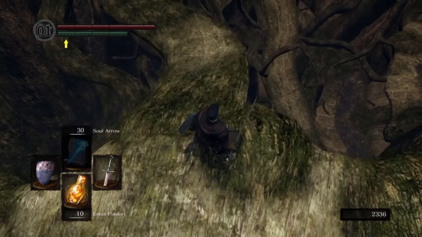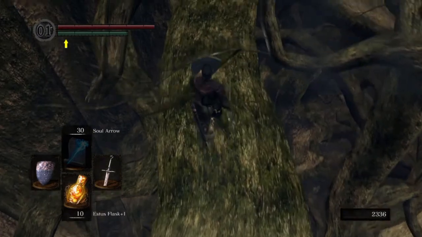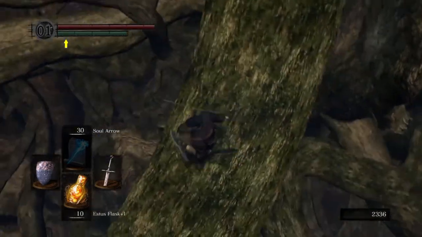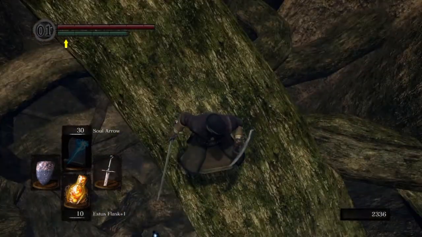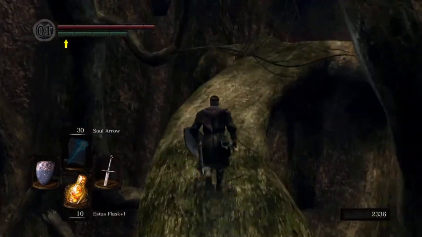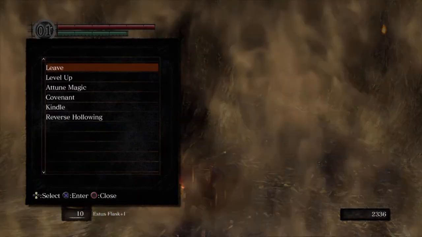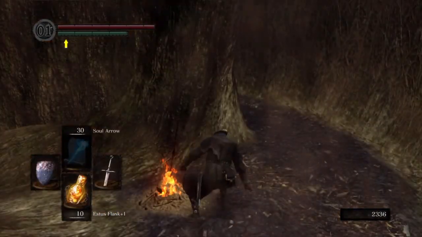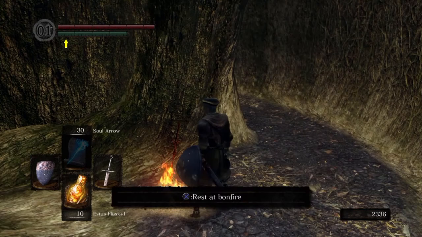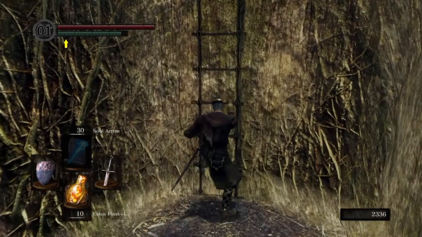Usually if this was a melee character, like strength or dex, I'd be getting the Chloranthy ring. That's the item right there. But I won't be needing this ring for this build. So I'm gonna end this part here. Actually, not end, let me just show you how to farm.